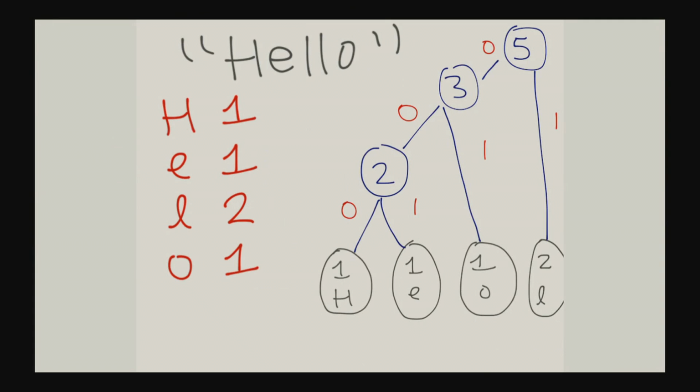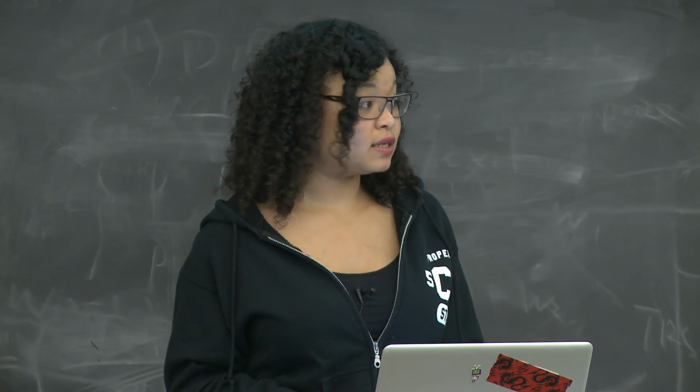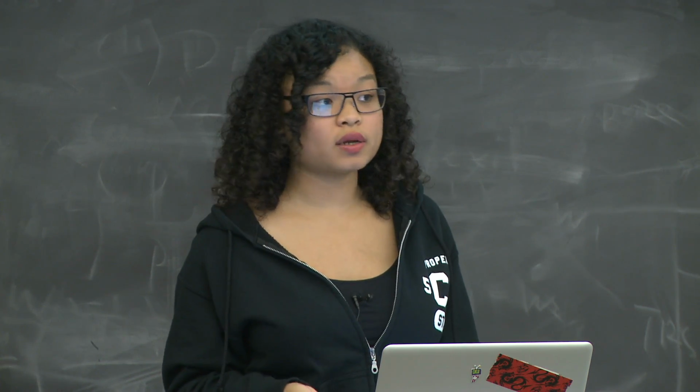Okay, so then we have L represented by just 1 bit, and then the O by 2, and then the E by 2, and then the H falls down to 3 bits. Okay. Now, basically you can transmit this message, hello, instead of actually using the characters by just 0s and 1s.